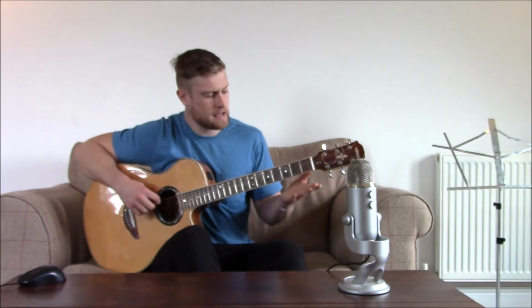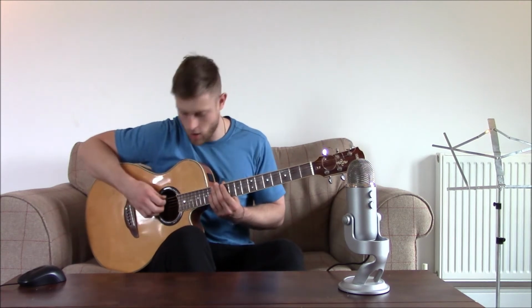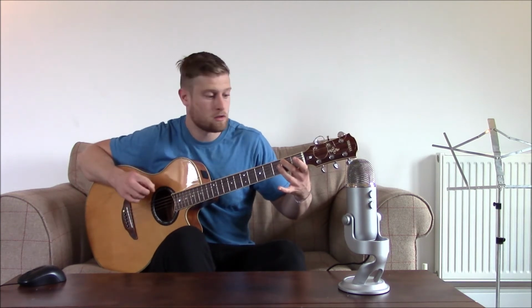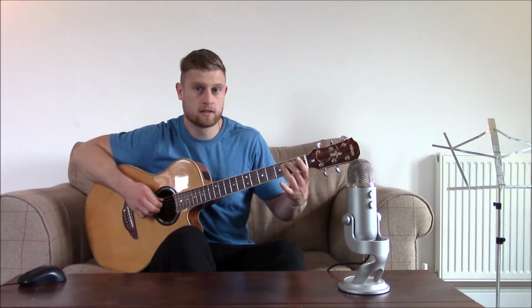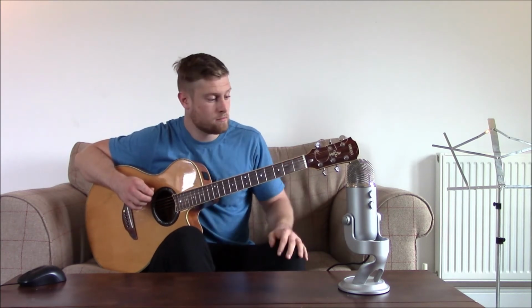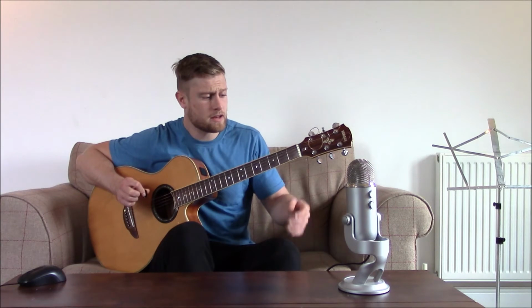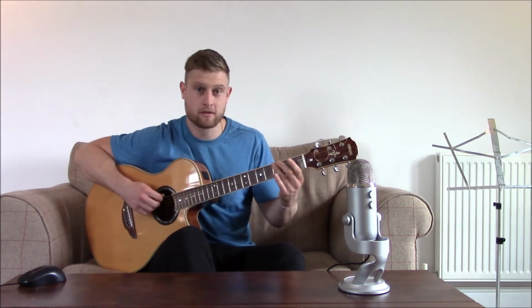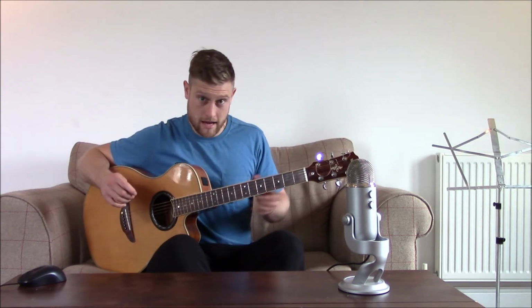So we've got open on the E, and then third finger on the third fret. Then going down to the next string, we've got an open A string. And then on the A again, we're going to want to play the second fret this time with our second finger. So if we stack that up, we've got open, third, open, second. The next string down is your D string, exactly the same as the A string. You'll put that open first, and then use your second finger to press down on that second fret. And then you've got your scale. That's one octave, taking you from your lowest E up to the next E upwards. So that's your open pentatonic scale.